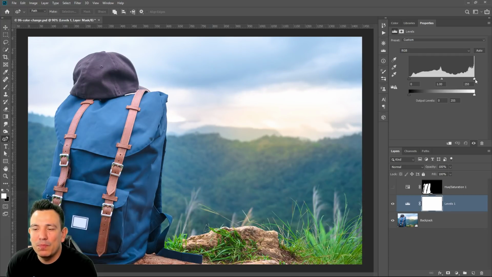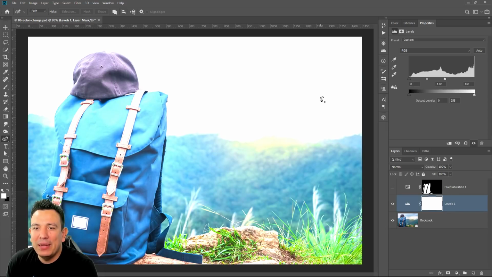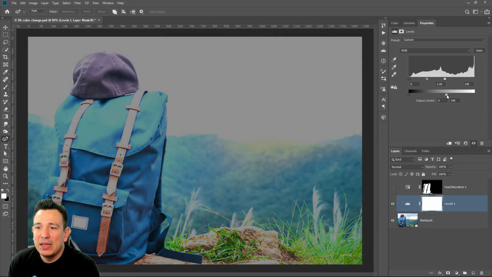If I click and drag this white point to the left, notice how I make the sky completely white, because I took these pixels that were a light shade of gray, and I told Photoshop anything from this shade of gray on this gradient here or brighter would just become white. So that's what I did there. But now, what if I don't want the brightest pixel to be white? What if I want it to be an off-white color? Well, then I'll just drag this point to the left. See that? See how I'm now saying the brightest pixel in this image would just be this shade of gray? See that? Not white. So that's what these sliders do.